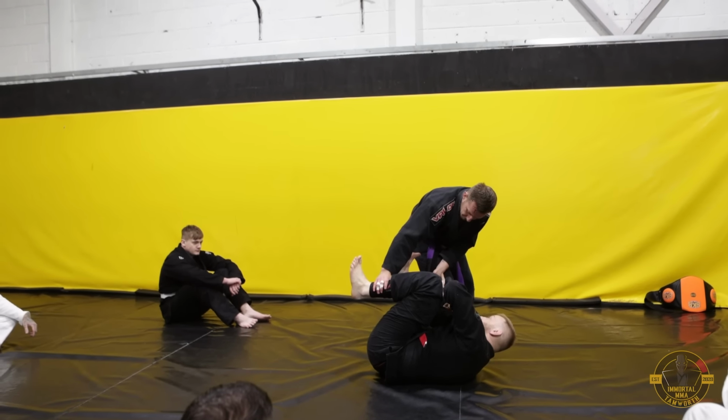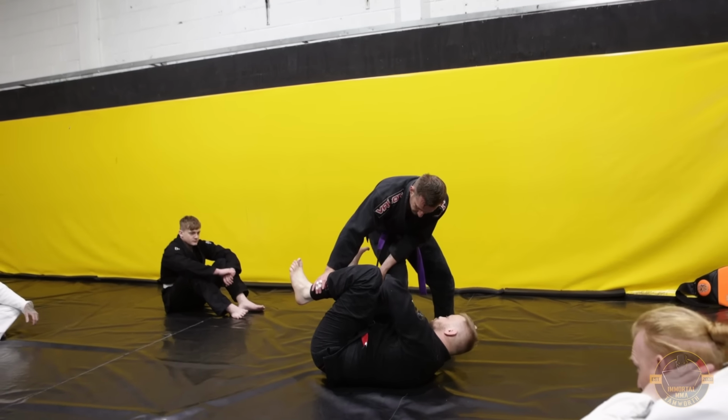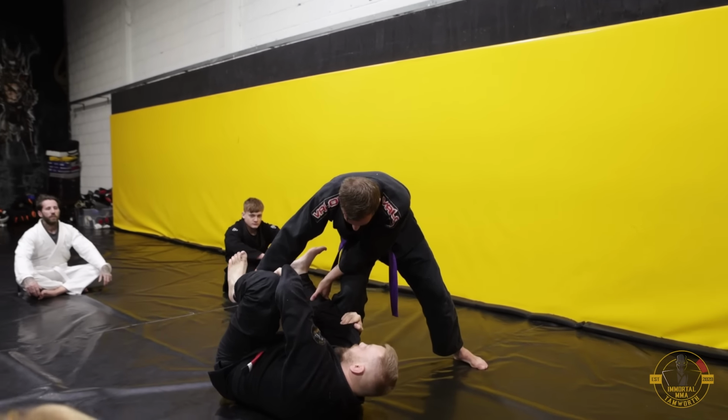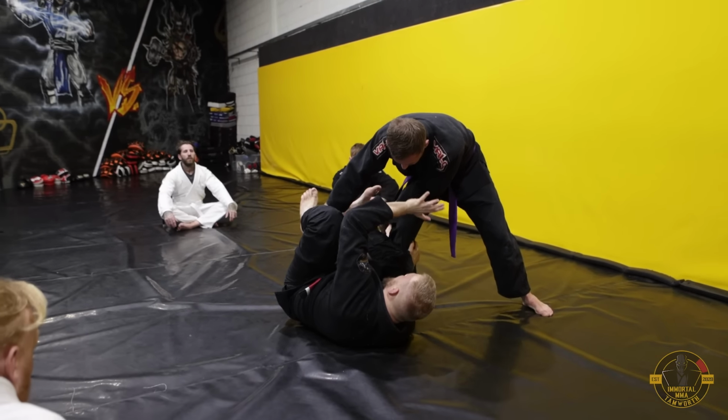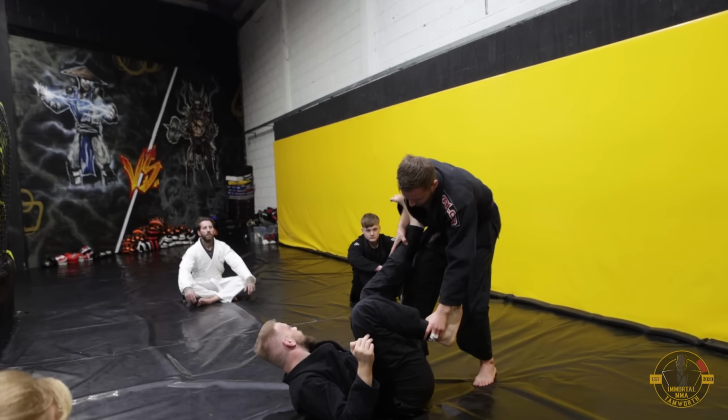Now, this is an instance where I might have to open up a little bit because he's tracking my shin. He's doing a really good job as well. He's controlling my feet. So what I might have to do is extend myself away just a tad. Now we're here in these sort of positions.